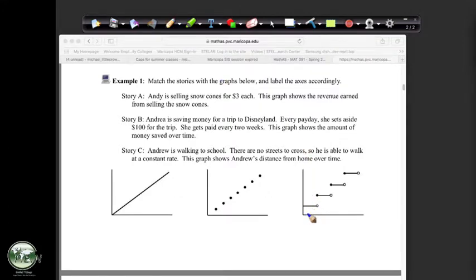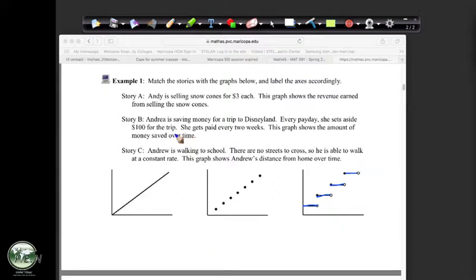So what happens? She gets paid. She saves $100. And what happens for 2 weeks? That $100 sits there. She doesn't put any more money in until she gets paid. Now she's got $200. That money sits for 2 weeks, and then she gets paid again. Makes another deposit. Now she's got $300 for 2 weeks. It stays at $300. I guess hopefully she's getting some interest, but maybe not. Story doesn't tell us about that. And then she puts in another 100, so she's got $400. Good. So that's sort of the step function. We put it in, and then it doesn't change for a while until we get paid again.